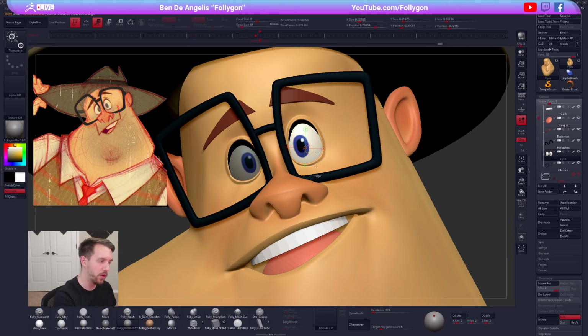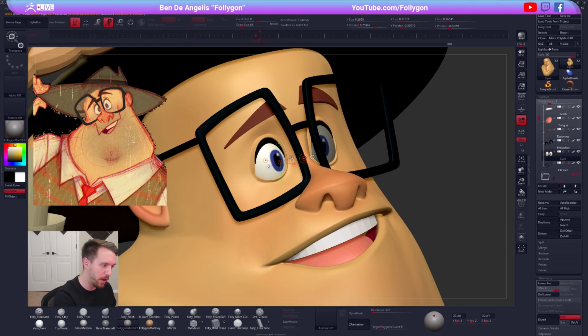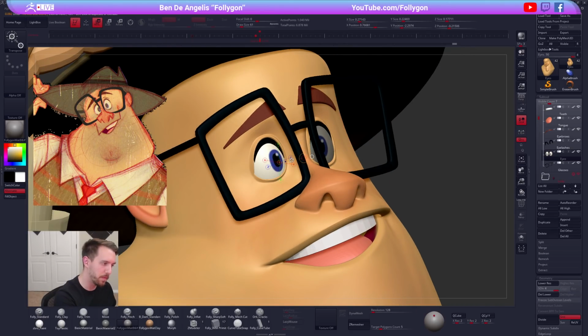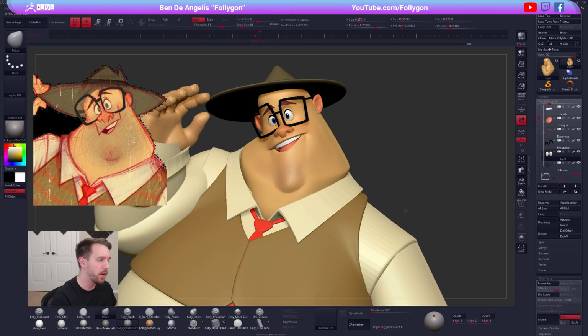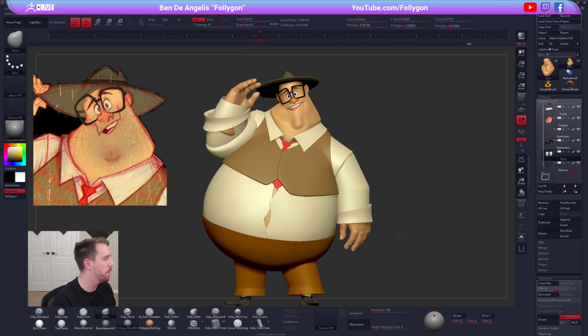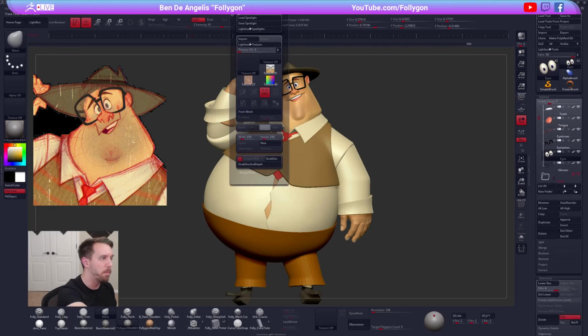So it's not like a huge change. It's maybe about 5 or somewhere between 5 and 10% larger, but it's enough to make a difference. It's kind of poking through a little bit over there though, so let's fix that. And we are getting there. Starting to feel a lot closer for sure, but I think there's still a lot of work we can do. Let's grab our full body concept though. Grab this real quick.